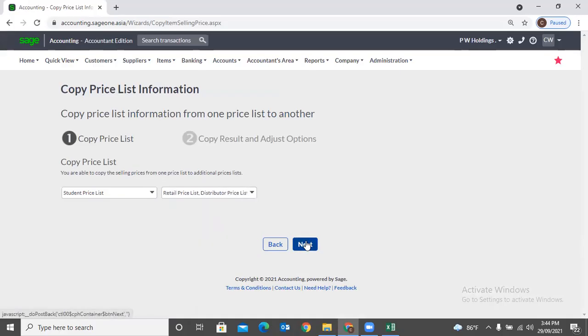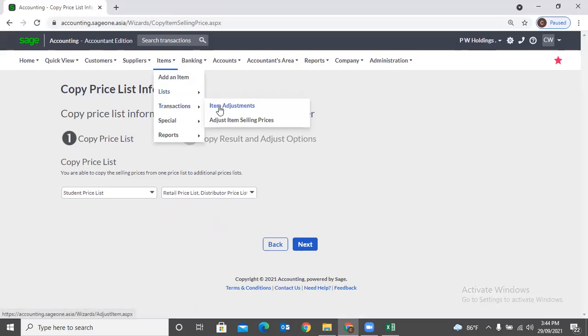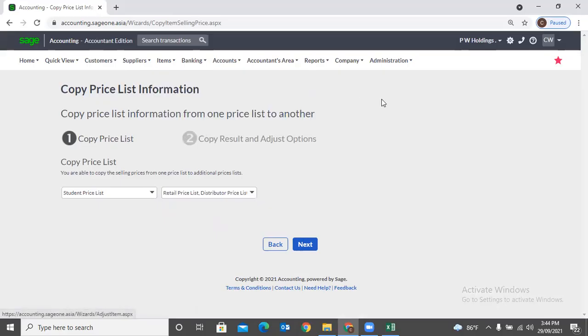After that, click next and finish. In this way, you can copy one price list to another price list. Right. Like that, you can change your item selling prices.